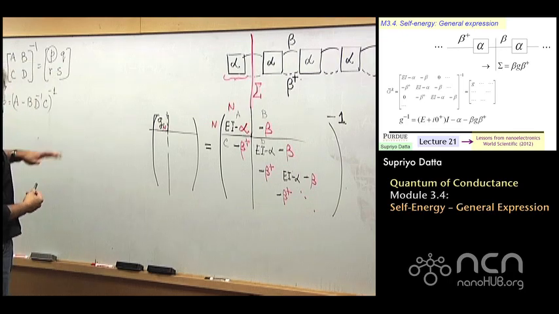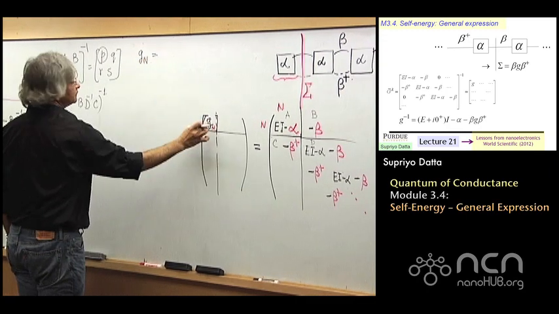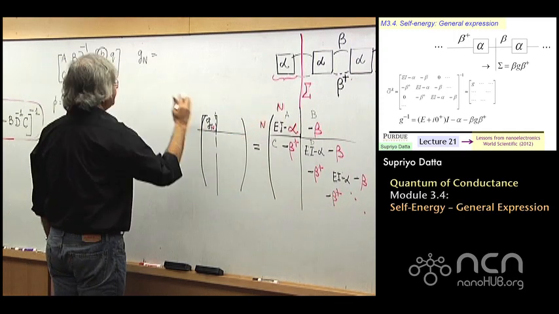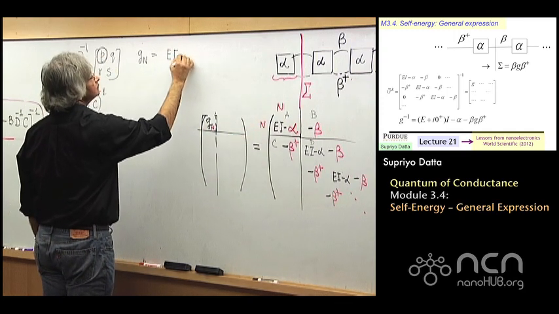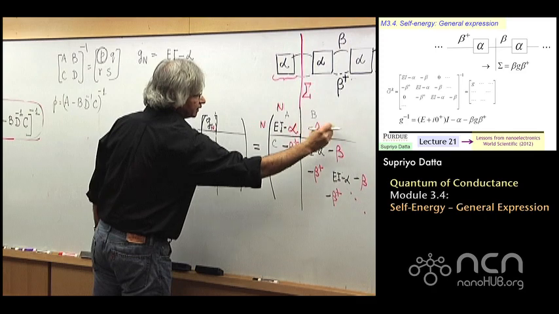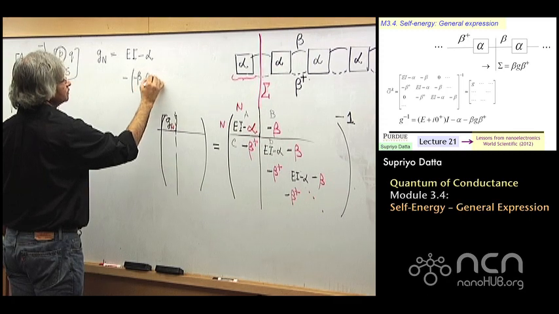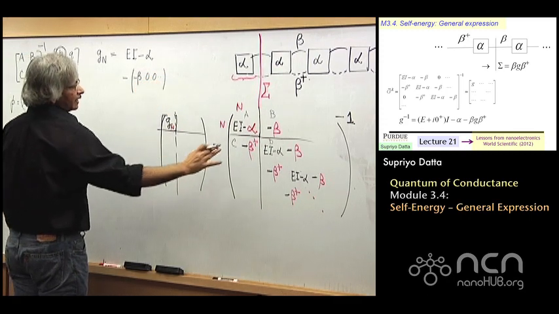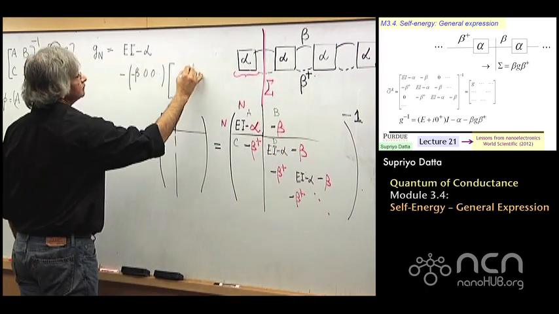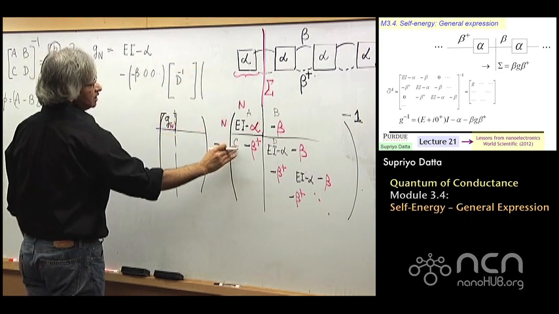And so if I'm trying to write Gn, that's kind of trying to write this small p. And so that's equal to that A minus the B, which looks like this, minus beta and then zeros. And then D inverse, that's the inverse of that quantity. And then the C, which is this beta dagger.